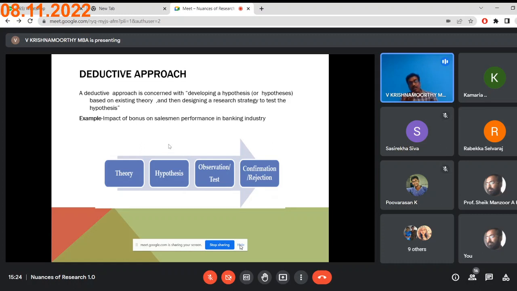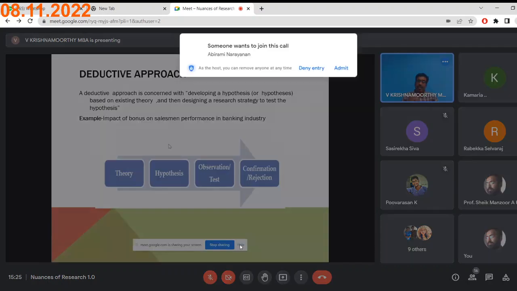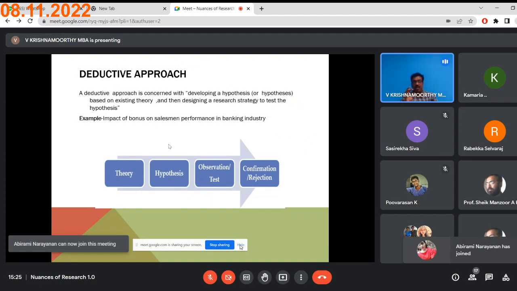Now we have seen two important concepts. One is independent variable, another is dependent variable. What is an independent variable? Independent variable is nothing but a cause-oriented variable. Dependent variable is nothing but an effect-oriented variable. Let's take bank service quality. I would like to do research on service quality. What is service quality? Service quality is nothing but customer perception about service. This is said to be service quality.